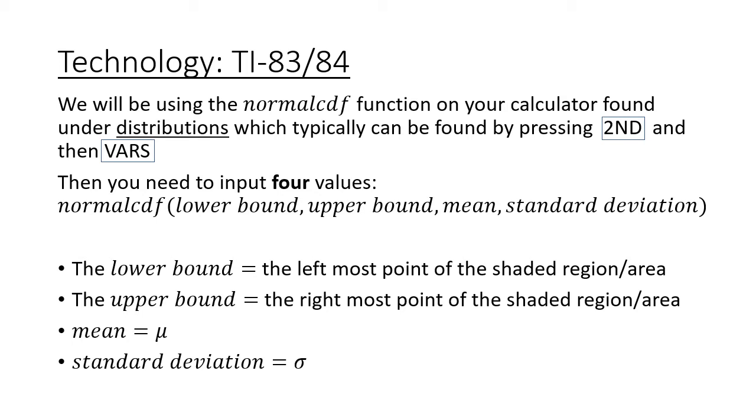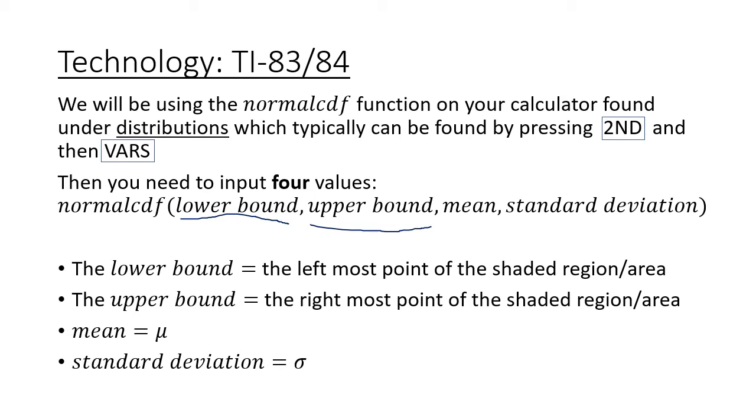We are not going to be using the PDF function at all. With the normal curve, again, we're looking at ranges of values. So we're going to be using the normal CDF, and this one needs 4 values. And again, whether you have the stats wizard or not, they're going to go in this order: the lower bound of the data, the upper bound of the data, and then the mean and the standard deviation.